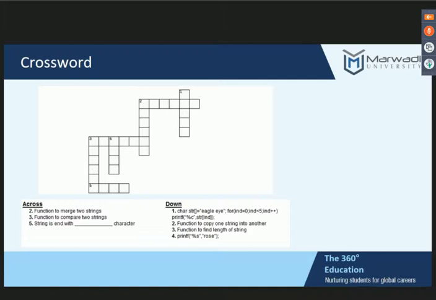If we give such activity sets in the routine classroom, and if we can ask students to participate in this activity, then the impact will be a different one. As an example, this is a crossword related to string handling functions. So once we explain a string handling function, we can try to know programs.